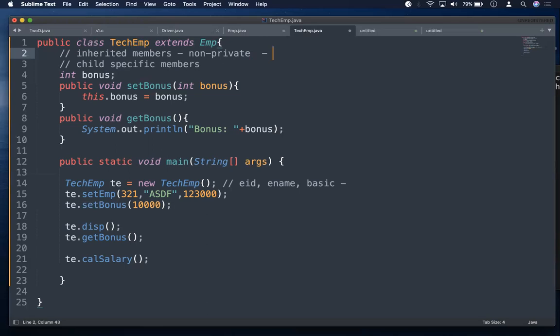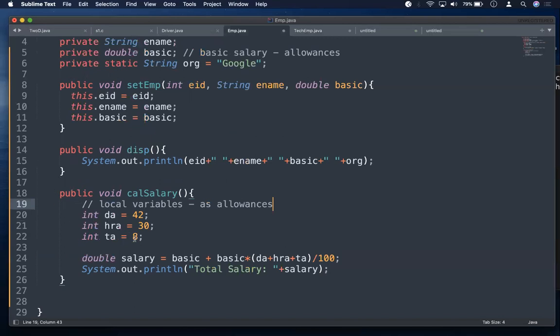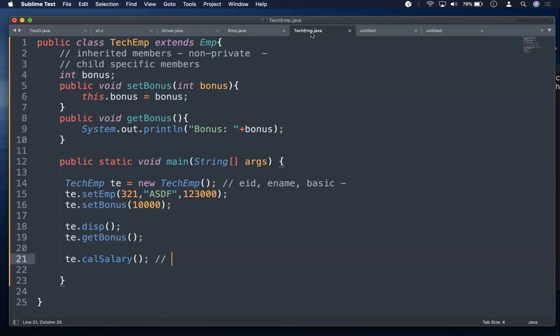To process the salary, the calSalary method is called, and you are getting a salary just with the allowances, but the bonus is not included. So there is a need to redefine it. That redefinition of a parent class method in the child class is called overriding.